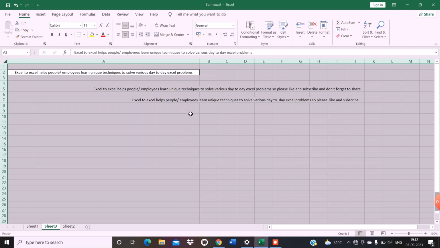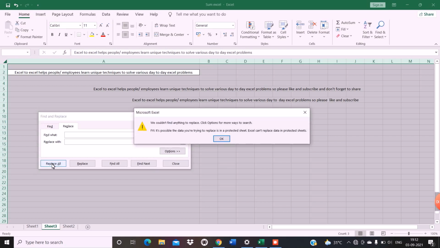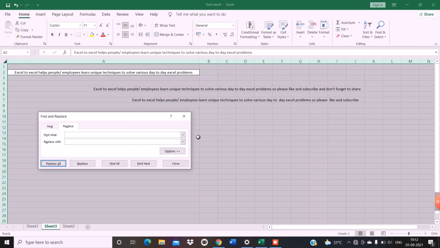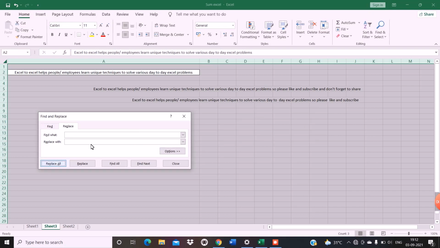But wait. If you think I've got three spaces in my cell or in my data, I'll press space thrice and replace it with space once and select Replace All again. So it could find nothing. So there are no triple spaces in my paragraph. Let's suppose I select four times, Replace All, there's nothing. And this is the trick.